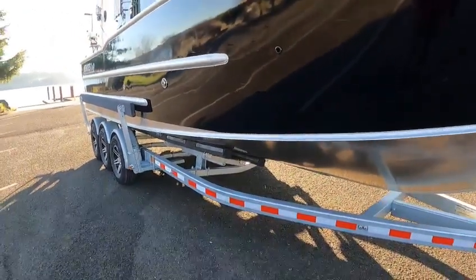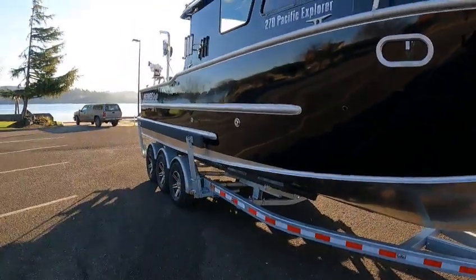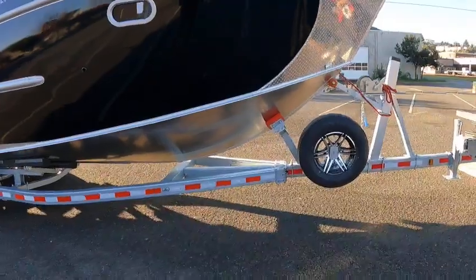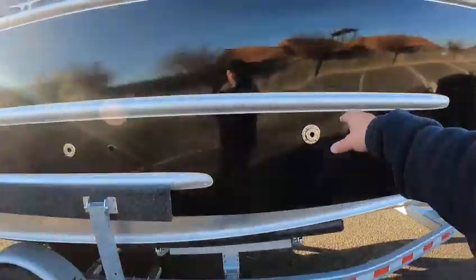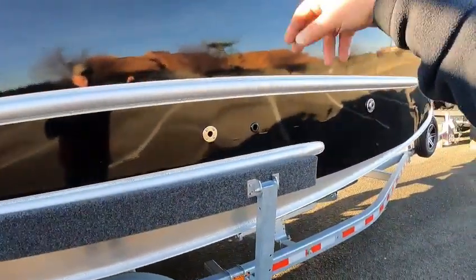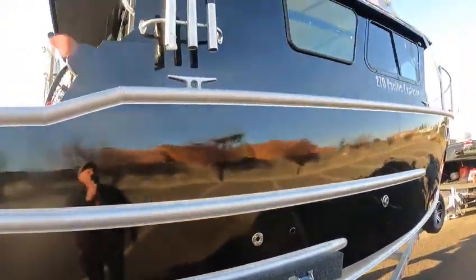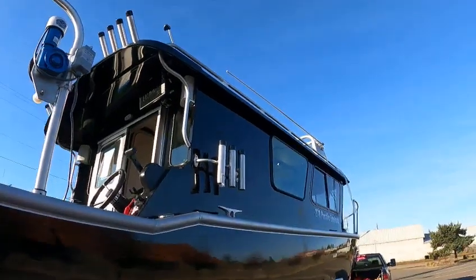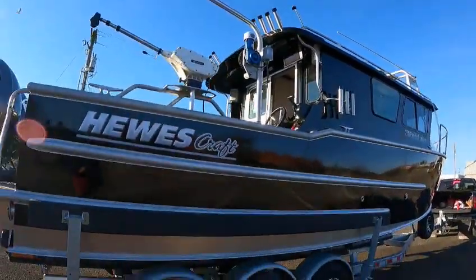Anyway, you got 4x4 with slicks on here. You got the big, large 7-foot load guides, heavy duty uprights. Really hefty trailer, real good rub rail on the side. You got the diesel heater up front. You got a diesel heater for the stove and the sink. Drain for the sink. Rocket launchers. You got speakers back there. You got a Simrad display in the back, and I imagine that's at least a 12 incher.